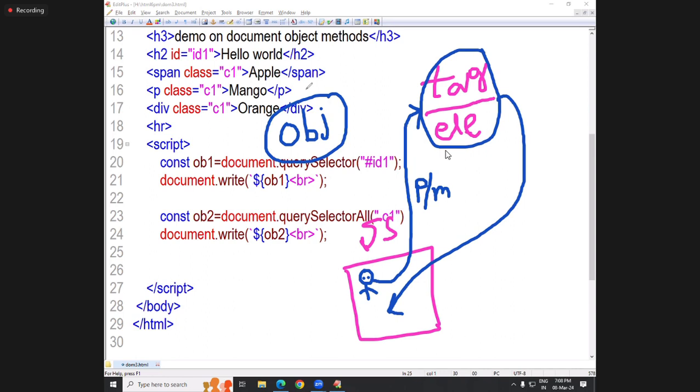Data printing is not possible, data accessing is not possible, data modification is not possible, color changing is also not possible. If you want to do any operations within the DOM on HTML content, an object must be used. Document object model is an object model programming. Every operation is done with the objects. That is the reason, sir. Before entering into the DOM, we discussed objects, and this is the reason.